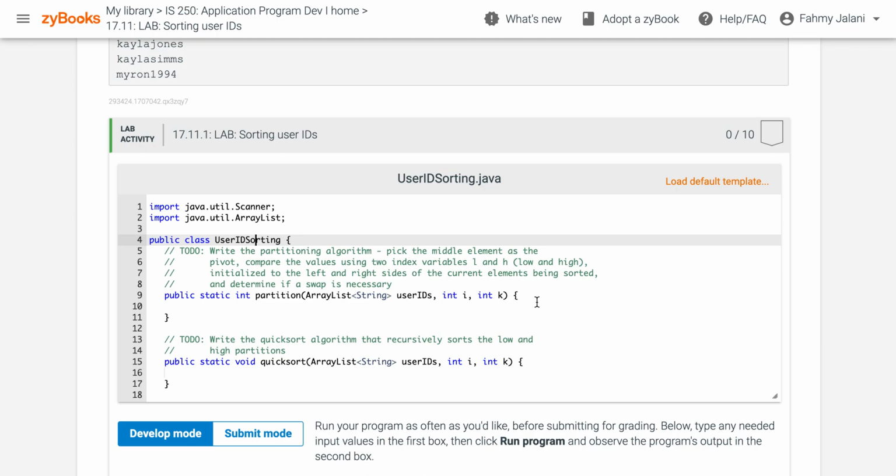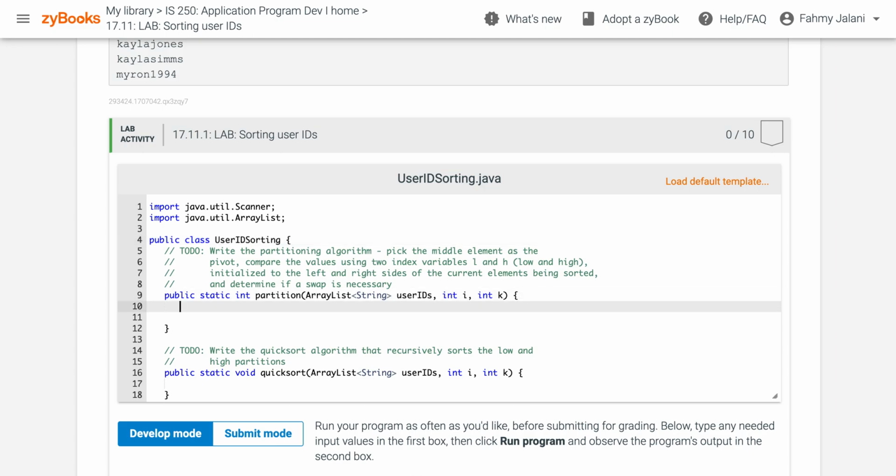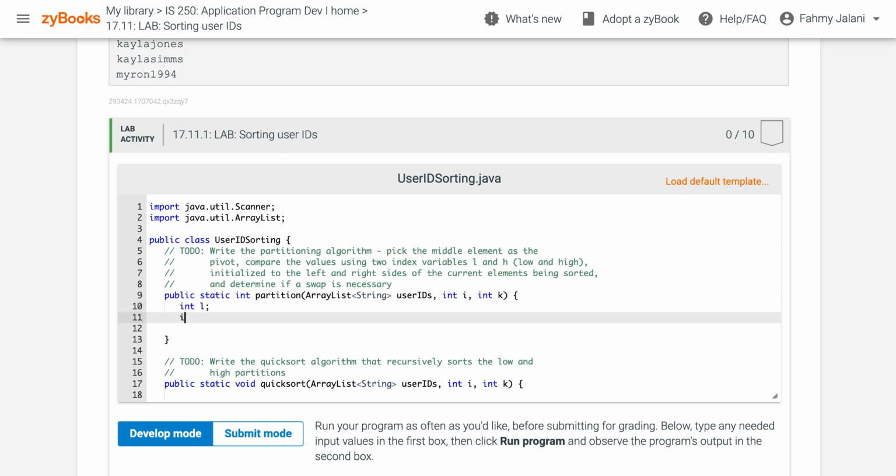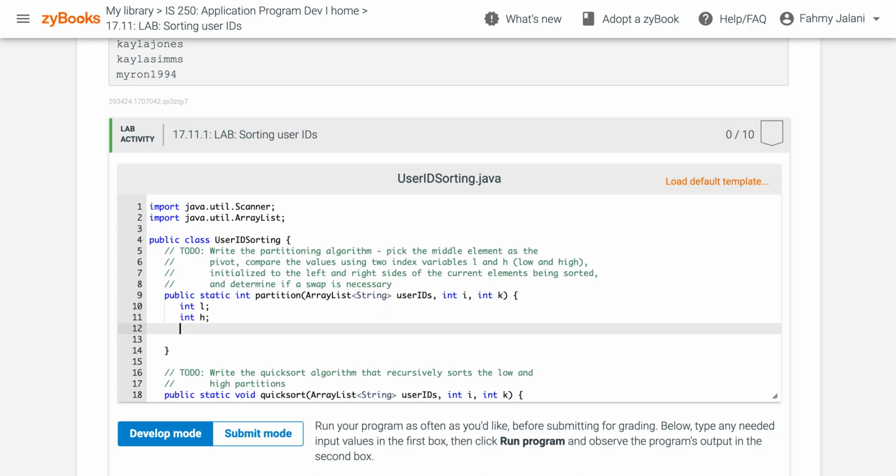This is basically the program. Basically the algorithm here is to pick up the middle element, and then two variables, low and high, that we covered in the theory. Right. So we need to declare the integer l, integer h, and integer midpoint.